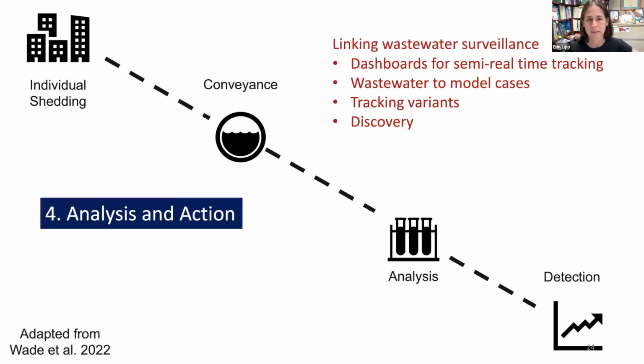Finally, we're at analysis and action. So you've set up a sampling process, you're analyzing your samples, you're getting information, and then it's what do you do with that information? Dashboards have become a really important tool for displaying semi-real-time trends, especially with SARS-CoV-2, but now expanding into several other things. We can use wastewater-based data to model cases. Again, this is becoming important for COVID-19 as clinical testing has really waned. Wastewater has really become one of the main ways to see what's going on in terms of spikes and transmission. Can use it to track variants, and again, use it for discovery.